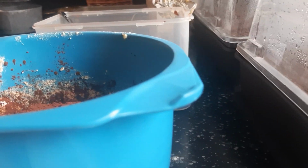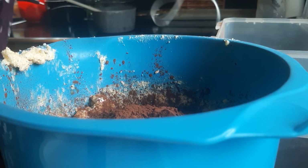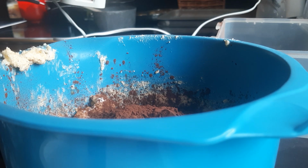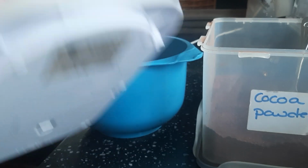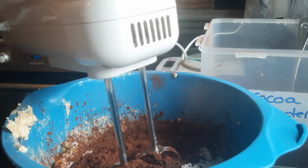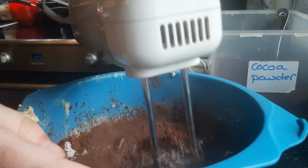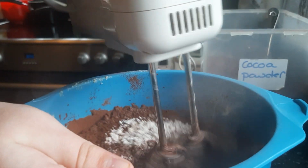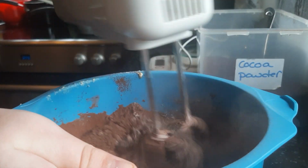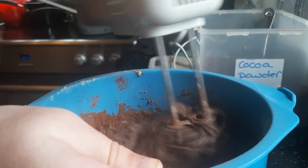Right, so you can give that a whisk then? Yep. Until it's all mixed. Try not to dip the leg. Shouldn't really be dipping the leg of a tripod. Warning that the dust of flour and cocoa powder will just fly everywhere.